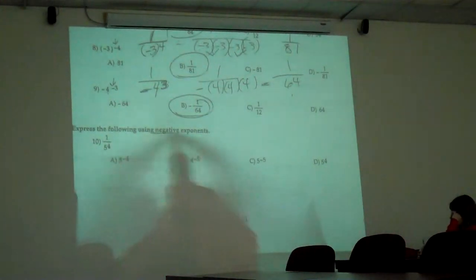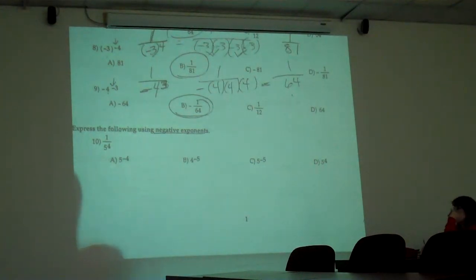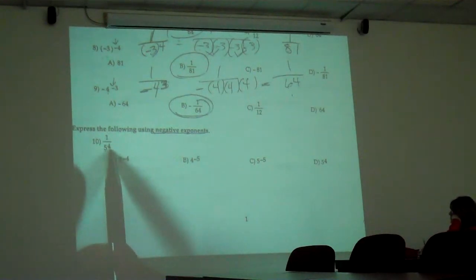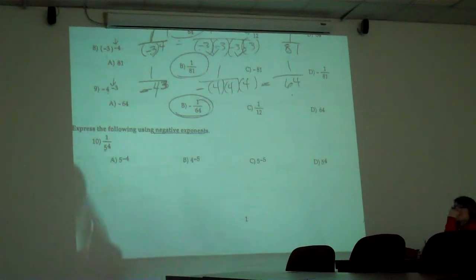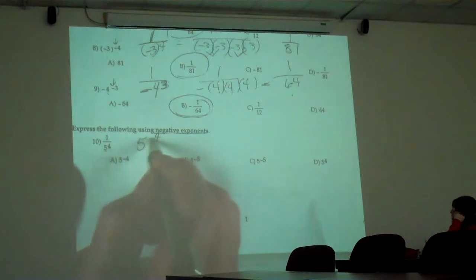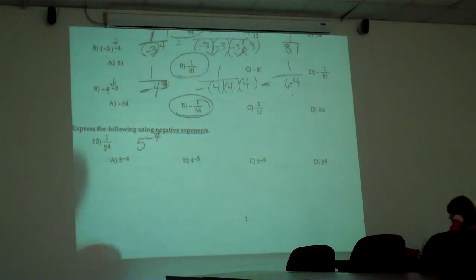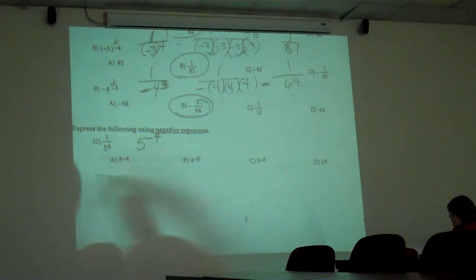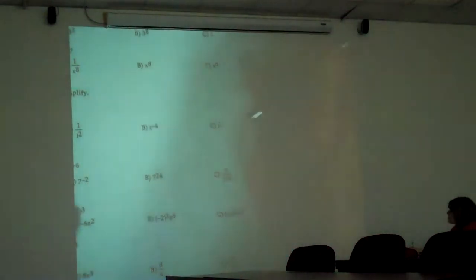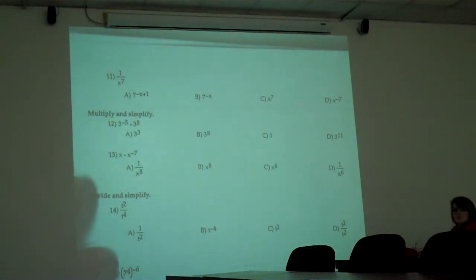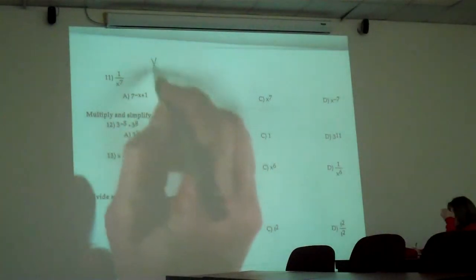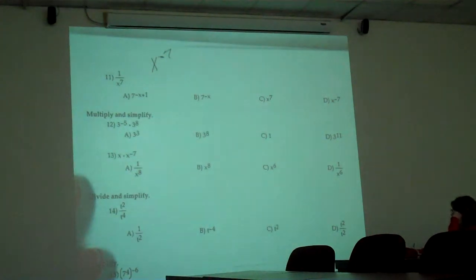Okay, express using negative exponents. You'll change the sign of the exponent if you flip it, put this on top. It just changes the sign of it. So instead of being on bottom, we'll put it on top with a negative exponent. You don't have to evaluate it, it just says express using negative exponents. Still express using negative exponents because there's no new directions. So we're going to put this to the top and change the sign of the exponent. X to the negative 7th power.